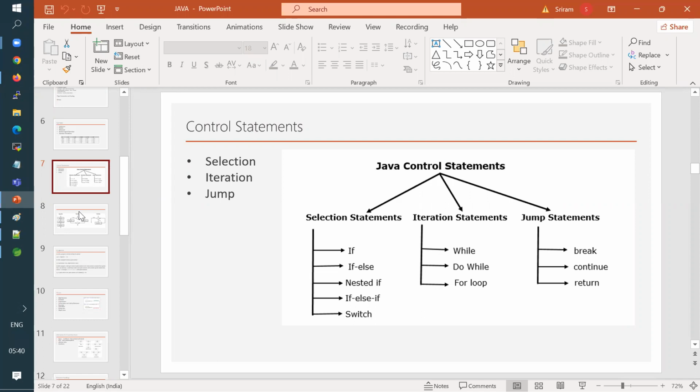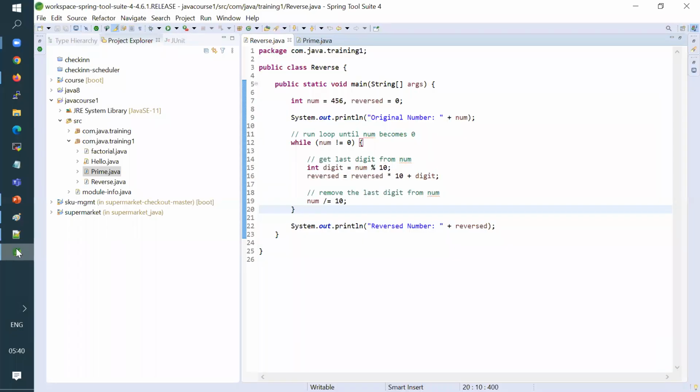If you have one loop over the other, it doesn't mean they will come out of all the loops. Only the immediate loop, it will come out. Understood, right? Yes.